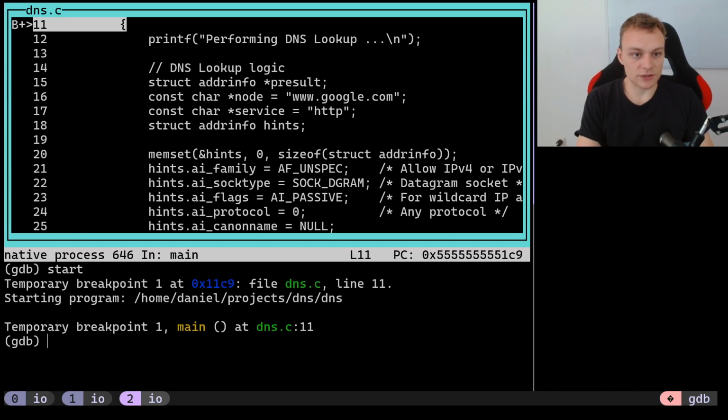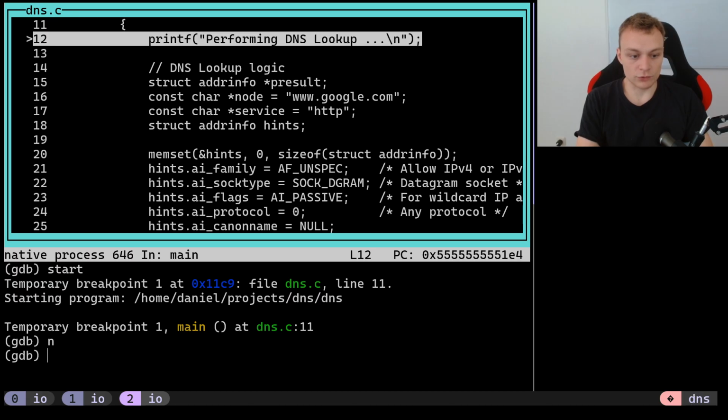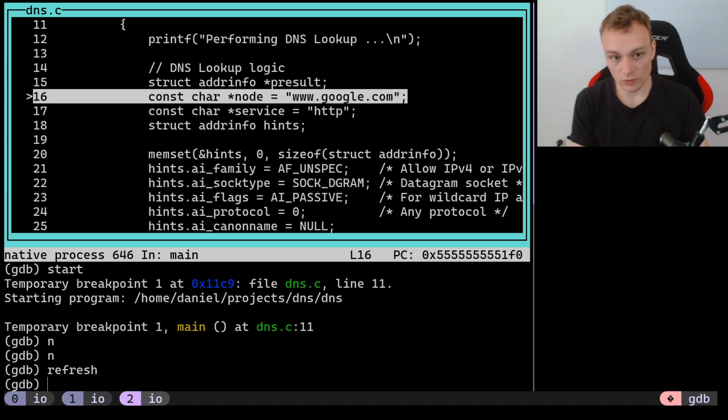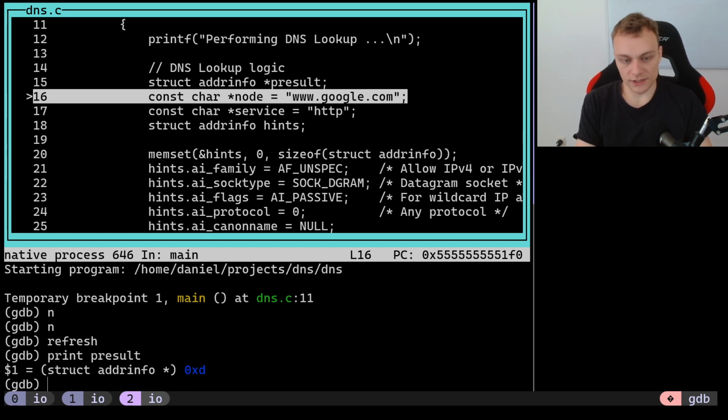Let's start the debugger, printf, refresh to fix up the screen because we've printed something to the console. And now we're good to go. So for now, the addrinfo that we're passing, the p_result, is empty. Well, okay, it's just a pointer to the address 0. It's not even allocated.